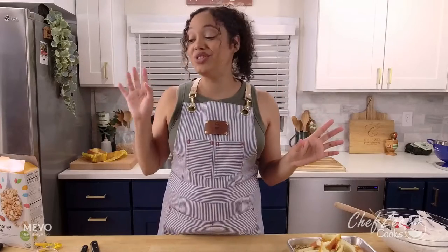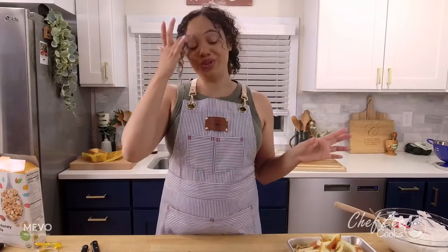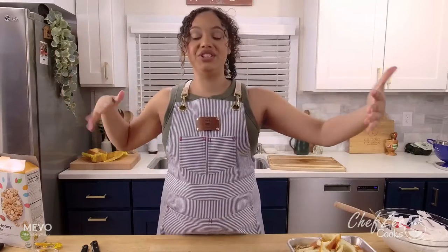All right, guys, so this was a no-bake trifle. Super, super good. You can make a few of these. If I had a bigger dish, it would have taken the full 2 pound cakes. Again, I have plans for this because it's actually my grandfather's birthday this weekend. So we're having a little family reunion.